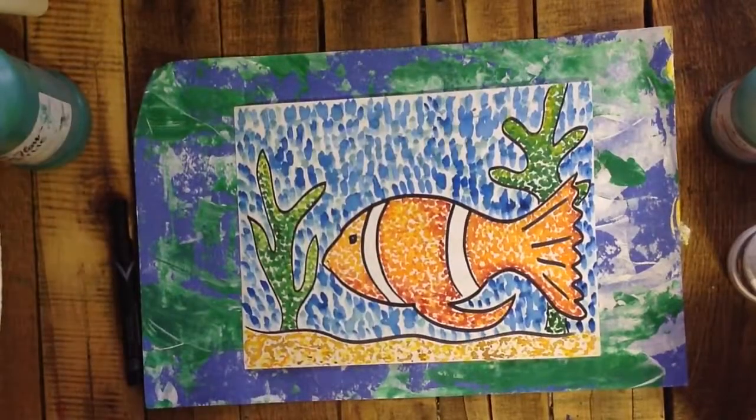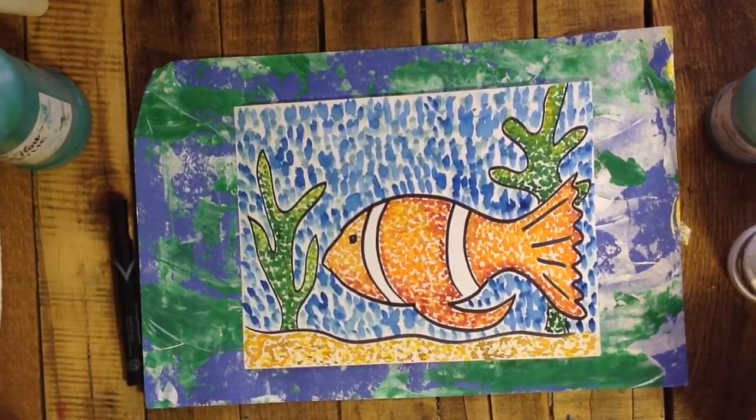Hi boys and girls, today you are going to be working on a background for your pointillism fish. You are going to be using tempera paint to just make a little textured background, and you're just going to use some recycled materials to spread out your paint so you won't even have to get a paintbrush dirty today. I am just going to quickly show you how to apply your paint onto your paper. And you will do that and then go back to your pointillism fish watercolor painting videos.